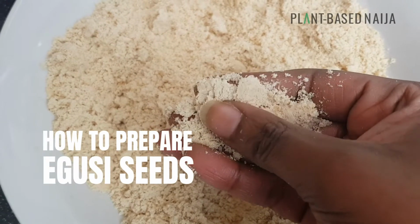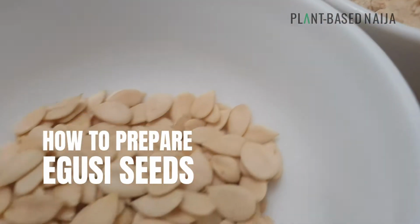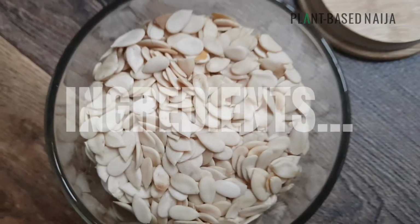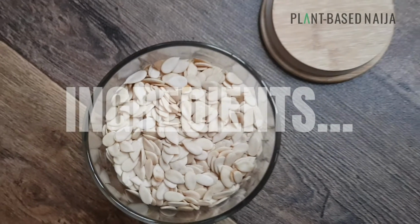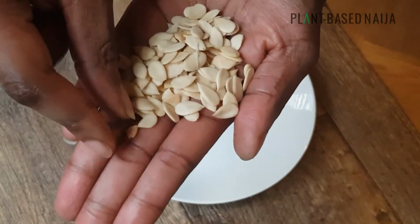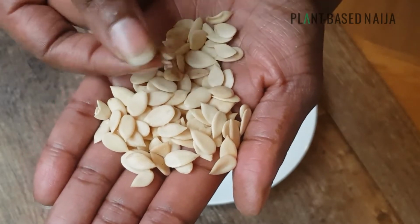In this video, I'm going to show you how to prepare EGUSI seeds, which are also known as melon seeds. So the only ingredient for this recipe are EGUSI seeds, which can be purchased from most African Caribbean food stores and online. So the first thing to do is to sort the seeds by picking out any impurities.